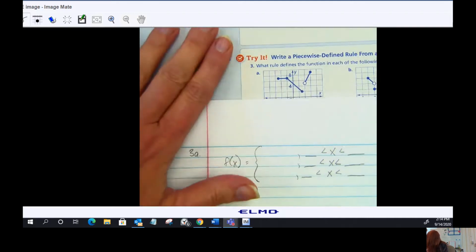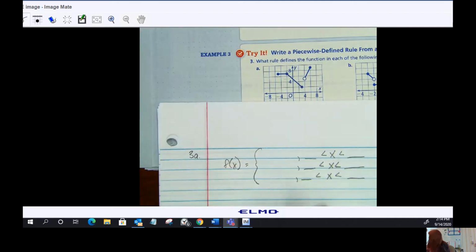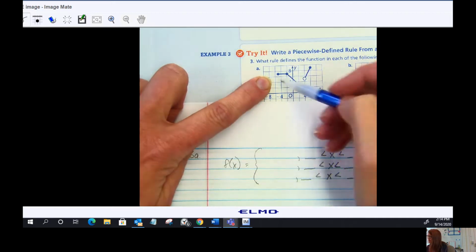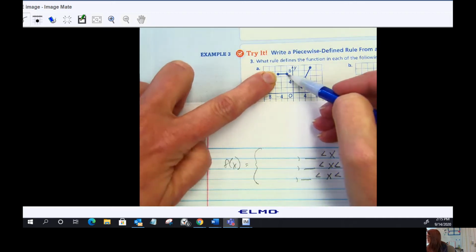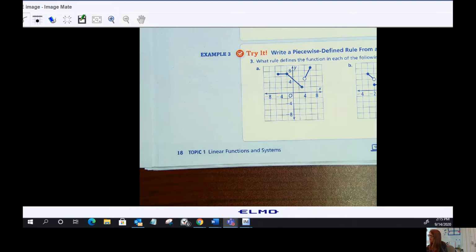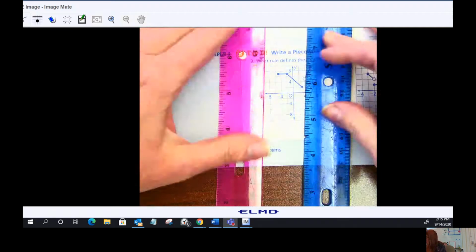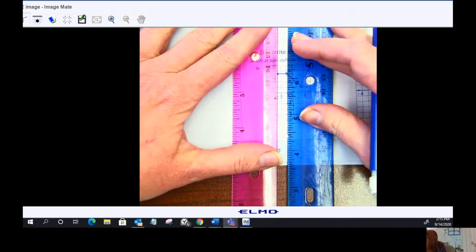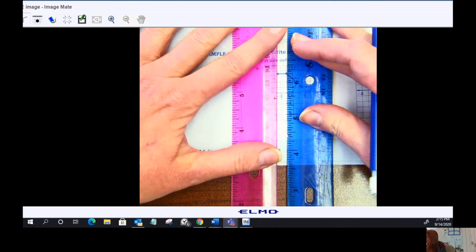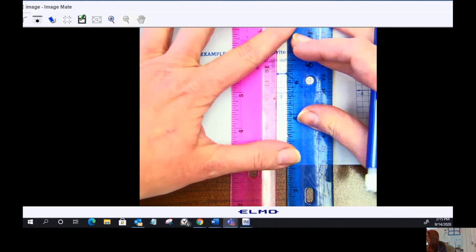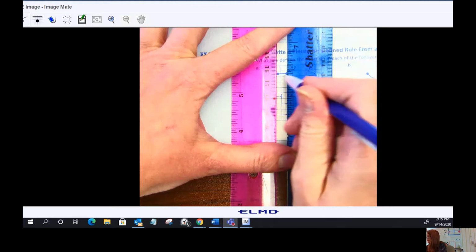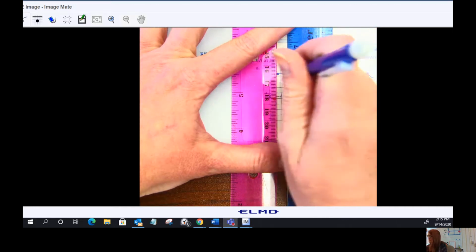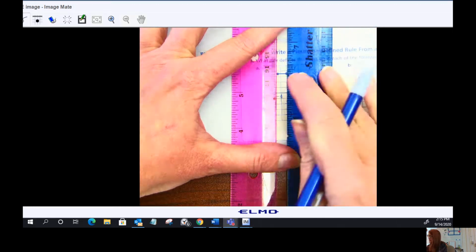So let's come back up here and look at this first section right here. Look at the x values of your endpoints. And again, we're talking domain. We're looking at x values. So any acceptable x values, which would be my domain, are within the interval between my rulers, left, right. Okay, not dealing with y's at all. It is between these two rulers, left, right.